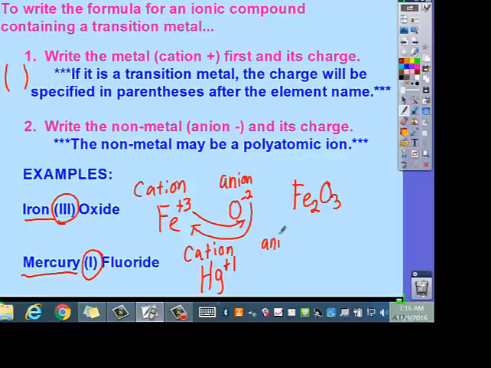My anion will be fluoride, which is also fluorine. Remember, I just changed the ending to IDE, but it's fluorine. Letter F. What charge does letter F have? A -1. I'm going to cross my charges. I have a 1 here and a 1 here, so they're going to cancel out. So I just need to write HgF, and there's my formula.